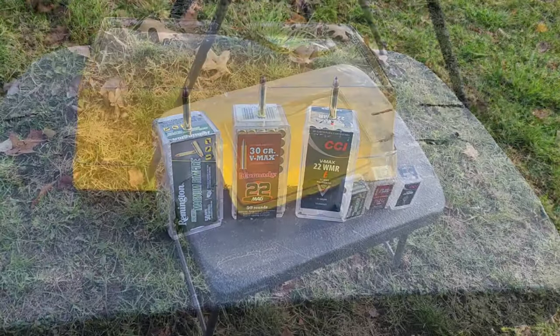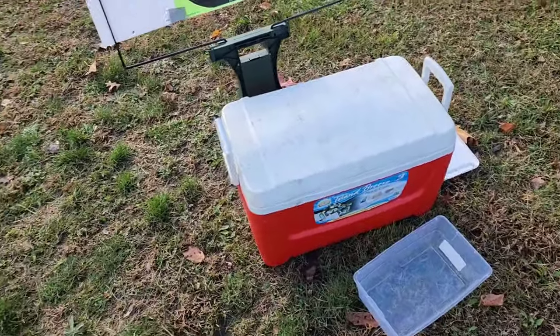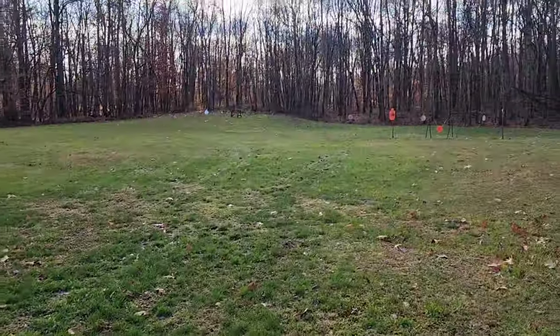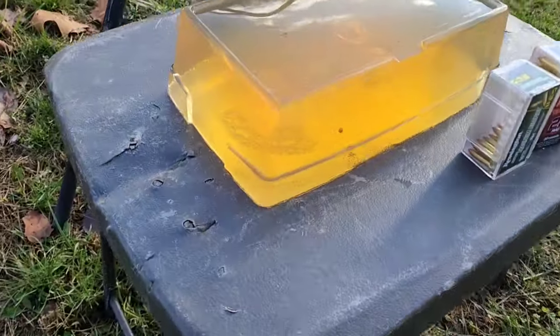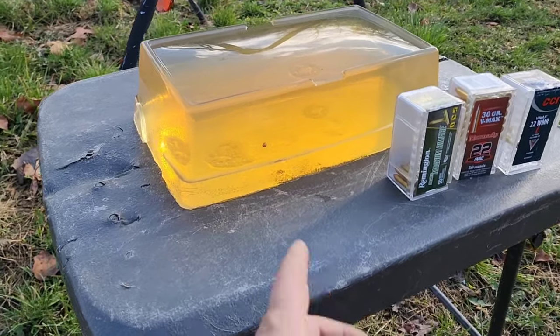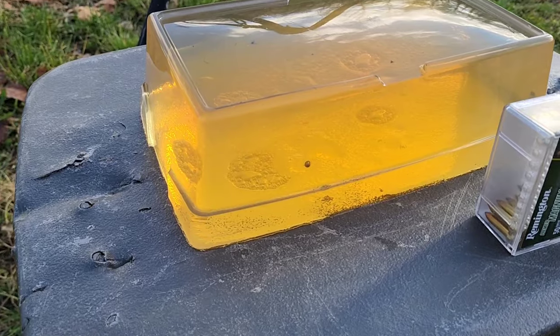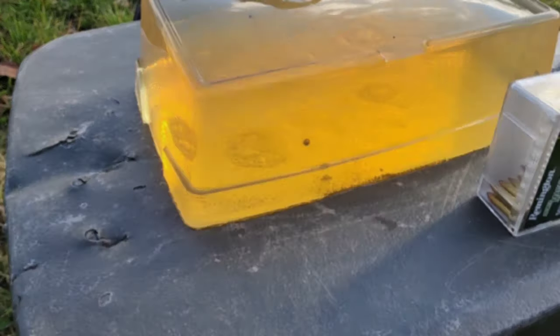So I'm using Nox 10% ballistics gelatin. I make it up myself. I'm always temperature controlled, got it in there with some ice. It's a nice cool fall day. It's in the low 40s right now, so no issues there with the temperature. This is supposed to stay at about 38 degrees for optimal performance. I got my BB calibration test there coming in at 3.25 inches, so we are within calibration.